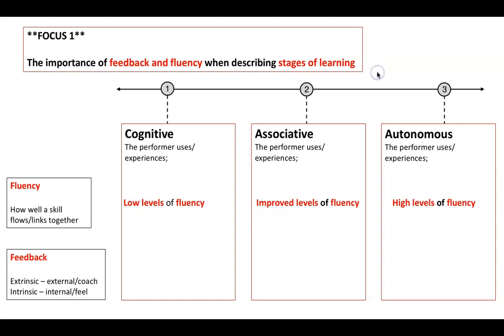If we're talking about feedback now, it's really important we know the difference between extrinsic feedback and intrinsic feedback. This is feedback whilst doing the skill. So for example, extrinsic feedback is anything external, i.e. from the coach. So the coach is going to have to give you feedback to learn. And intrinsic is feedback that's internal. It comes from within, the feel of it. You know when something feels right. If you've had a shot in netball, you know it's going in before it's even left your hand. Or if you've had a shot in football, it's the same. It just feels right. That is intrinsic feedback.